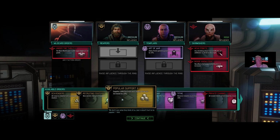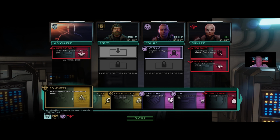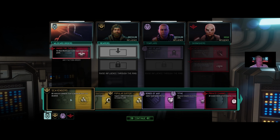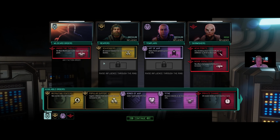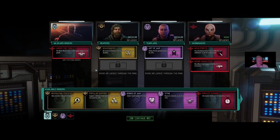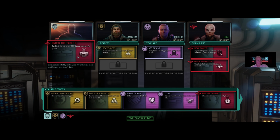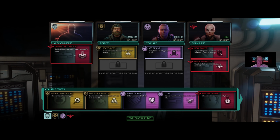Which is like one more weapon or something like that. Or recruits are only 5 supplies, resources. Let's go with the resources. Scans are doubled. And resource rewards in all missions, bonds are 25% faster. I think let's go with Under the Table, because we are relying on the black market to get stuff. So I think we'll stick with this.